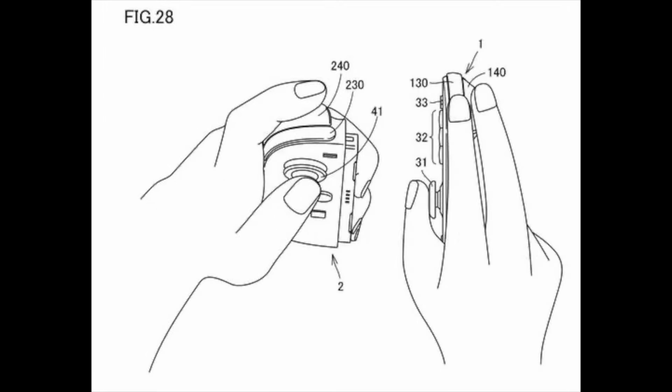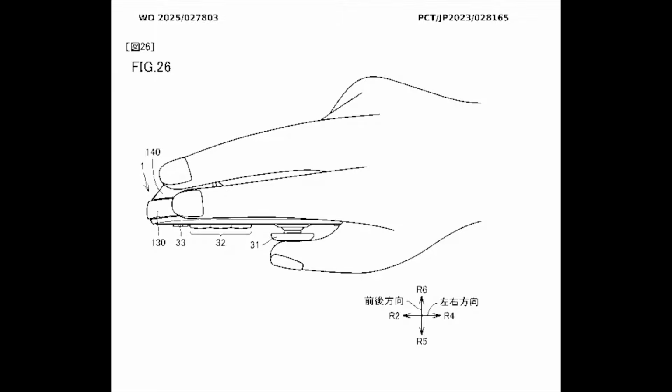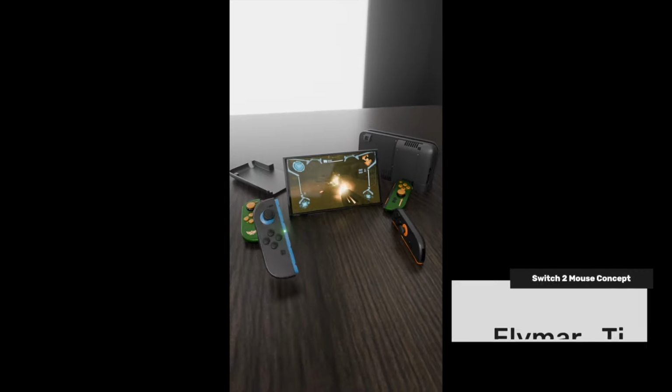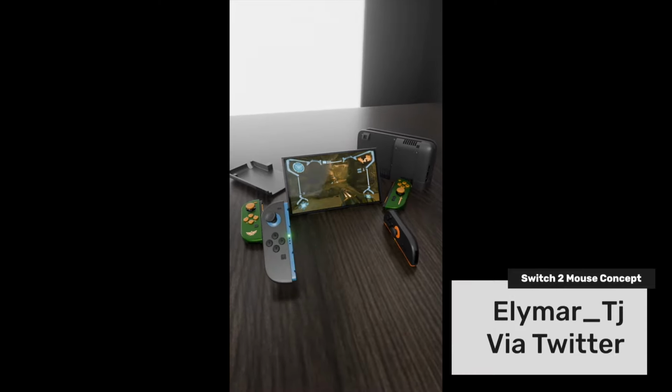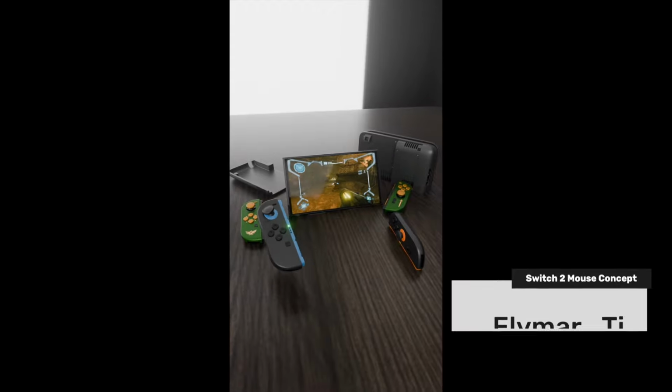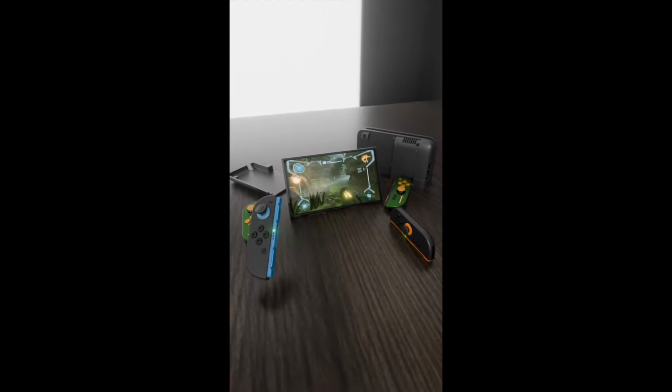So I think that was a for sure hint, but we have tons of patents actually showing this off, so this is pretty much all but confirmed. And this is a pretty unique feature overall because it's going to allow us to pretty much use a mouse cursor or something along those lines on Switch 2. And there's a lot of good reason to have something like this, to navigate through the menus, maybe even if there's an online browser or even the store.